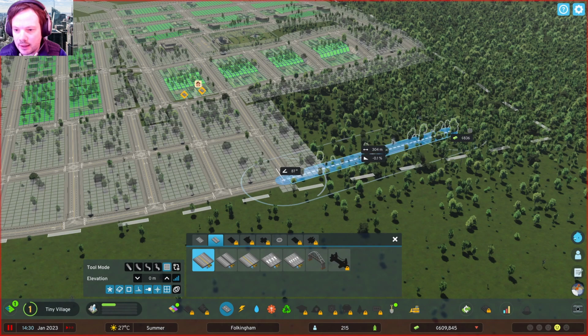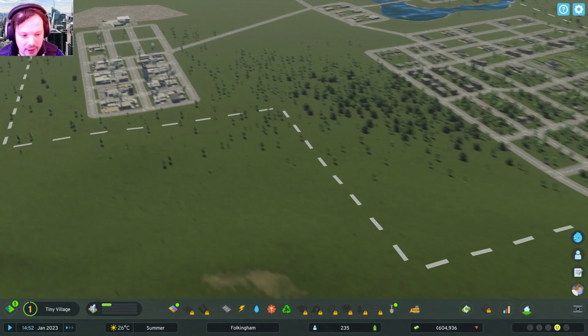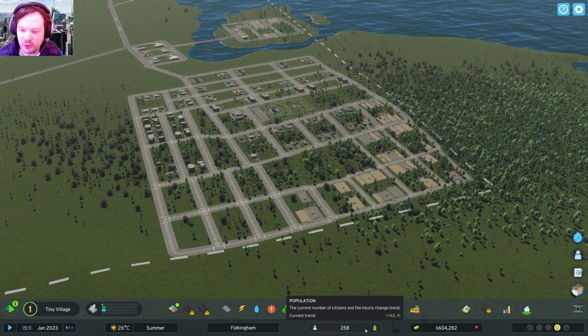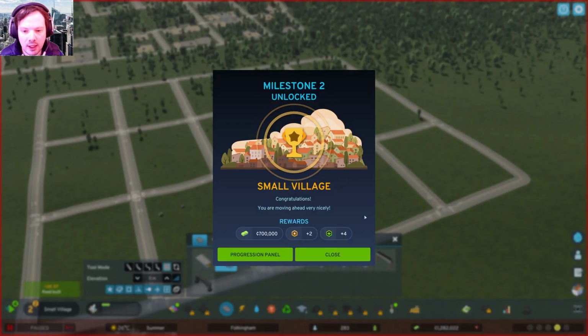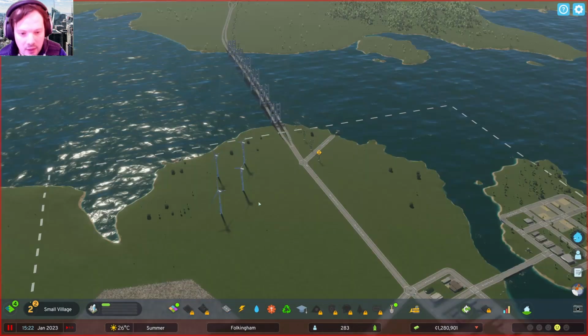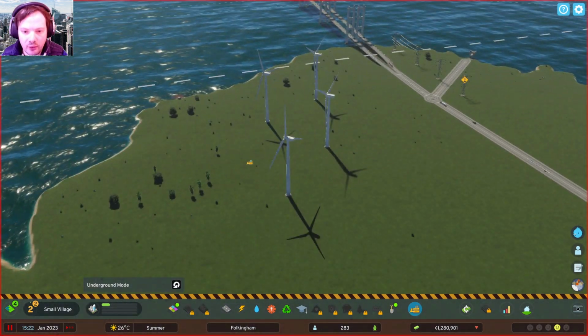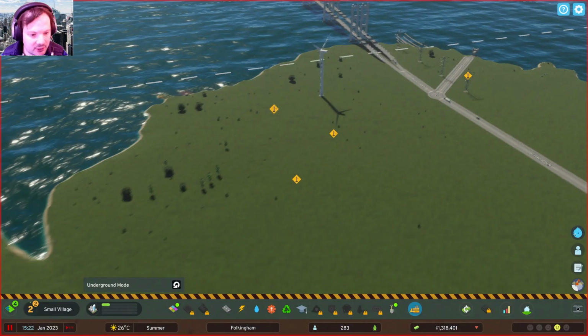I'll do some here. Yeah, also making your citizens happy. This will increase your XP so that you can get to the next milestone. 142 per hour people population, that's great. Yay, now we're in the next milestone. So I'm just going to finish this up. And then what we want to do is we want to get rid of these. Now don't worry, I'll let you know what we're actually doing here.